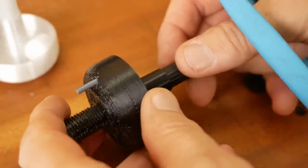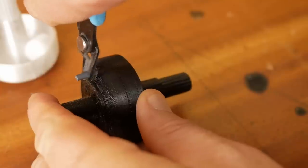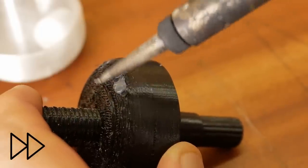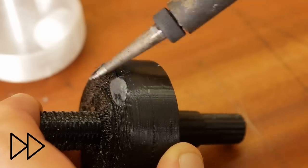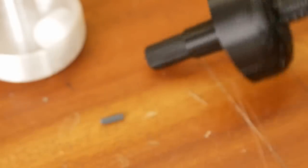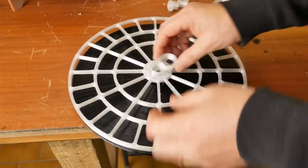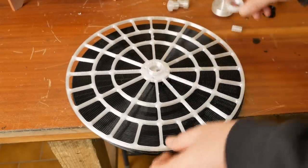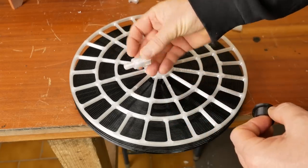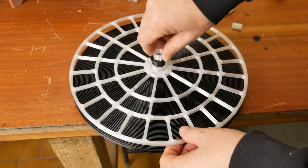This doesn't have to be too pretty. So now I'll just snip off the other side, a bit proud. Right, when you put it together, this is always loose, but there's nothing in the design to fit that. So I just made a simple bushing with the inner diameter fitting the screwed part and the outer diameter fitting this top bit here.